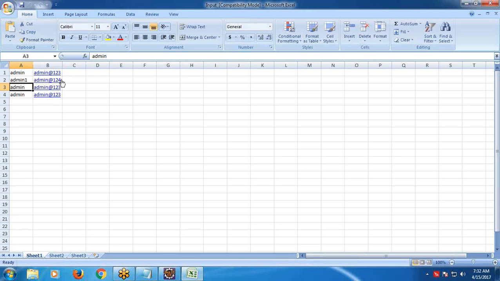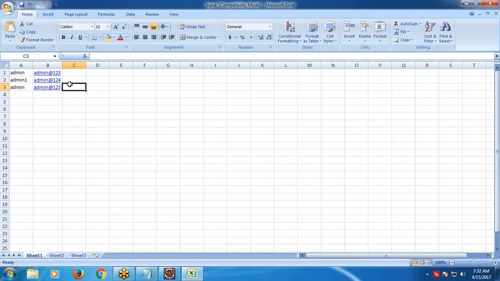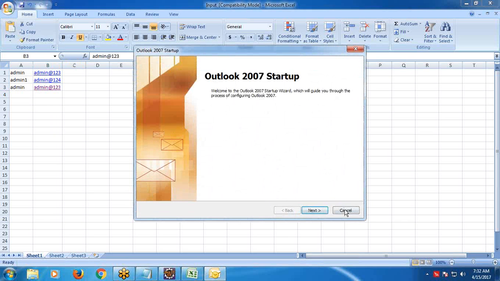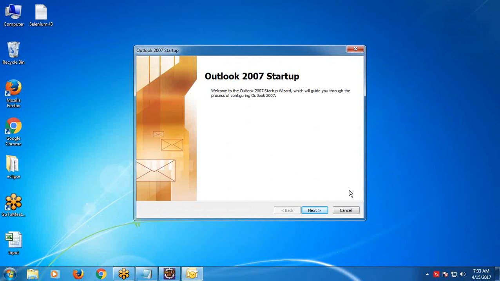Suppose three records. Delete. Now all are valid inputs.